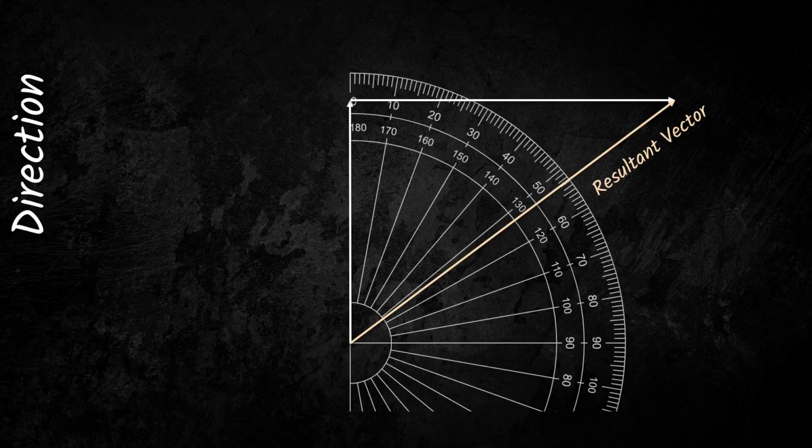Having found the magnitude of the resultant vector, the next important thing to find is the direction of the resultant vector, which can easily be done using a simple protractor. We can see that the angle of the resultant vector is somewhere in the vicinity of 53 degrees. So that's going to be our direction. One additional thing to do is to make sure that you're using the correct term. You need to give the angle as a bearing. In this case, your 53 degrees is measured from the north itself. Hence, the direction is going to be bearing 053.